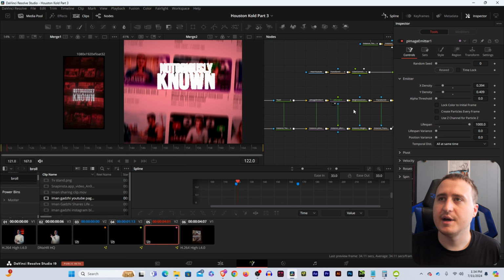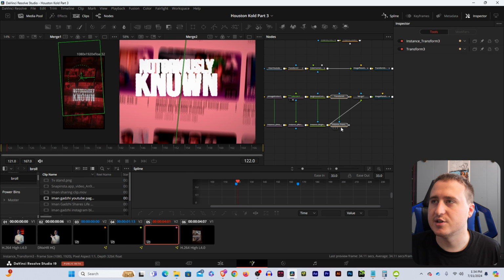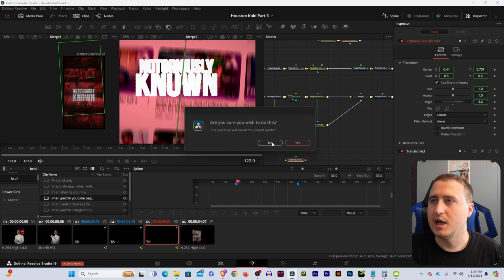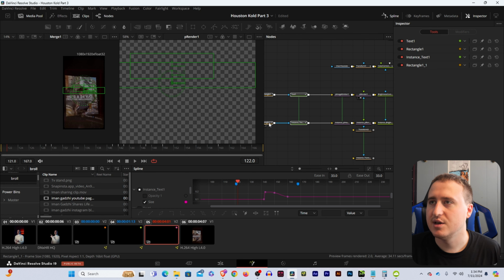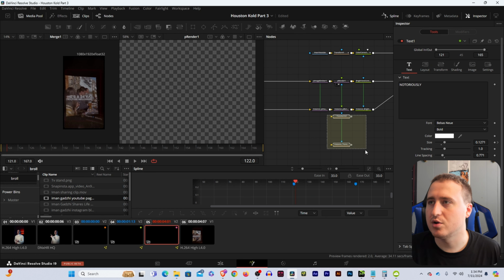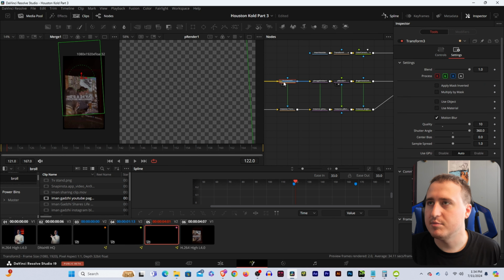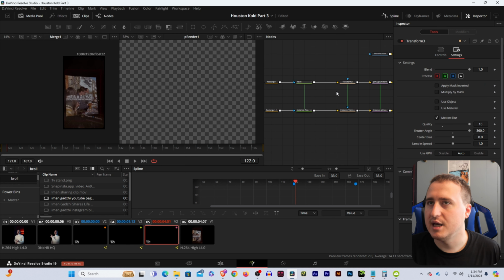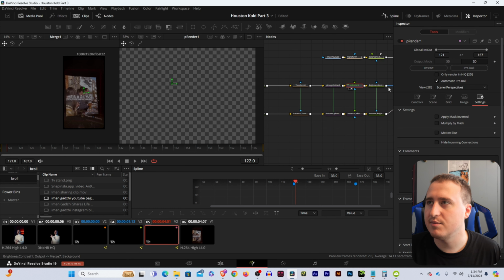So when rendering, I want to make this less blurry, so I'm actually going to move these transform nodes right here, and we're just going to hit yes on that guy. We're going to bring in the transform nodes behind the image emitters, so the particles, and we'll just bring these in right here. So I'll grab this transform and bring it in, and now we can re-render out everything, re-roll, re-render, and see what we got.